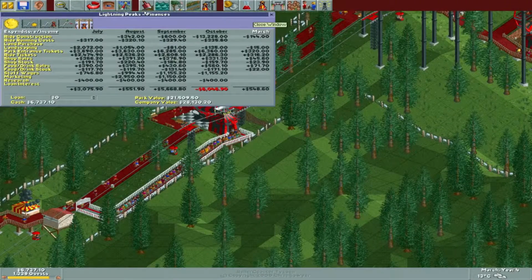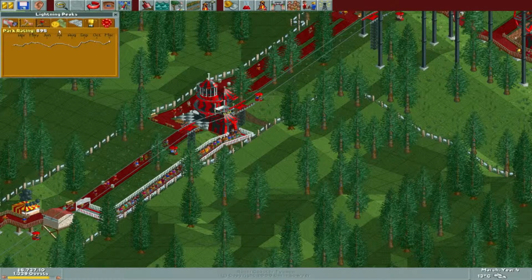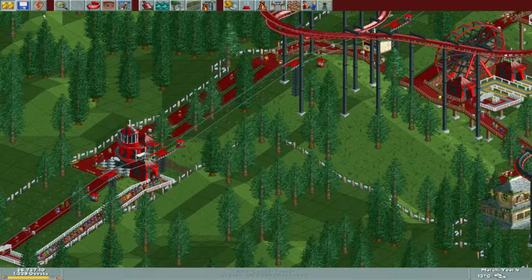Park value 28,000. Park, 1,330 guests. Yep. I had a bunch of money, but it went away. Paid back your loan, got 6 grand. And then I saw you had a park rating of what, 900? And 900. Yeah, it dipped a little bit, and then I built a coaster. So let's see the very entrance and just go all the way up.